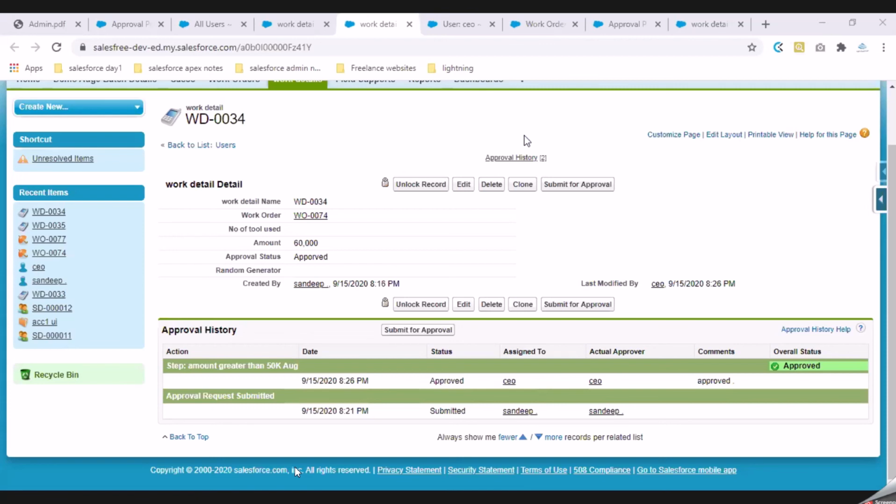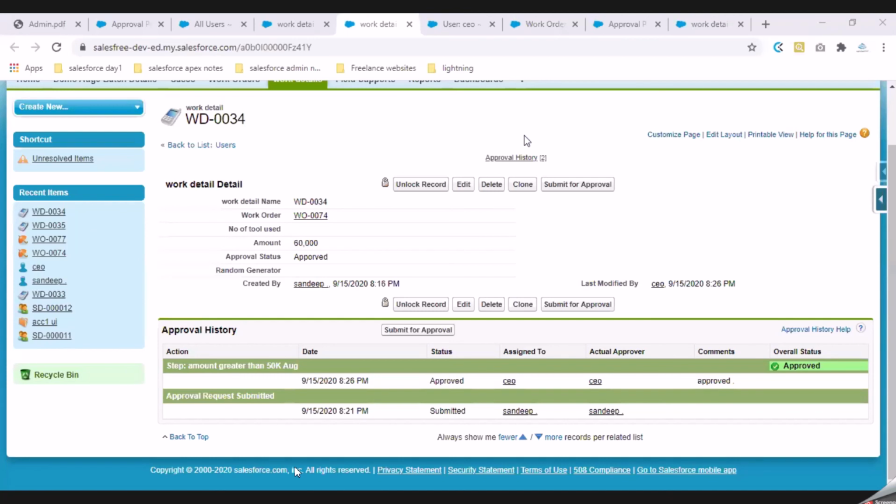In short, it is nothing but setting up a kind of request and approval process in our real-time scenarios in Salesforce. It can be extended to your sales reps where they want to give a discount. If they want to sell a product for a price where you want your manager to review it, that is where you can create an approval process. Anything that you want to get approved, you can always use your approval process in Salesforce to get that done.